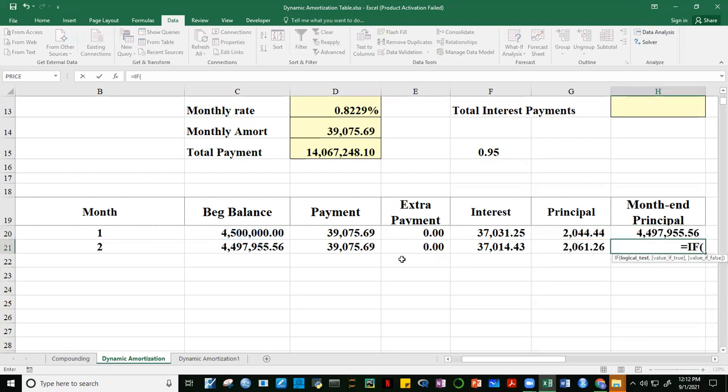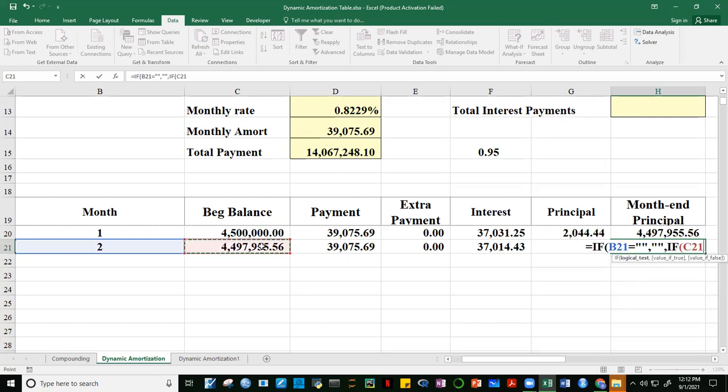So again, if this one has nothing in it, give us nothing. Then we have one more test.